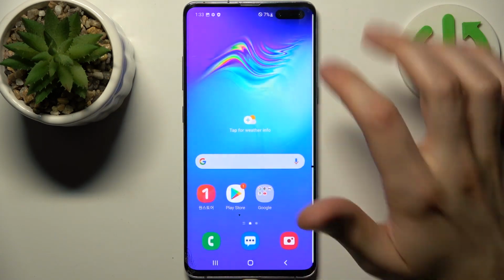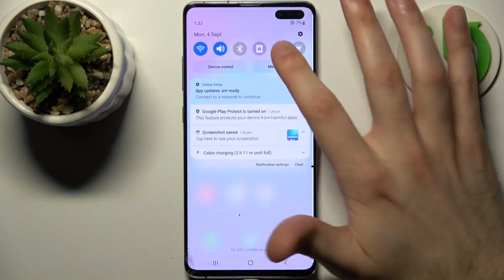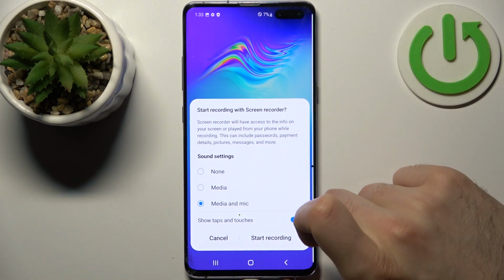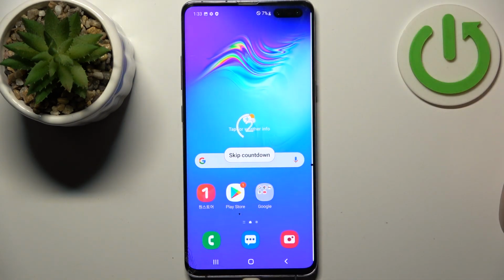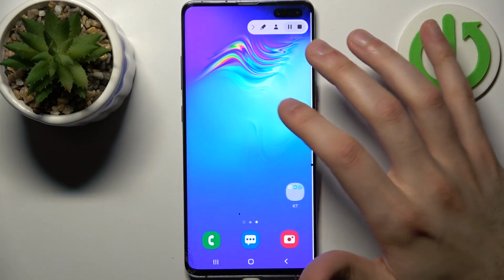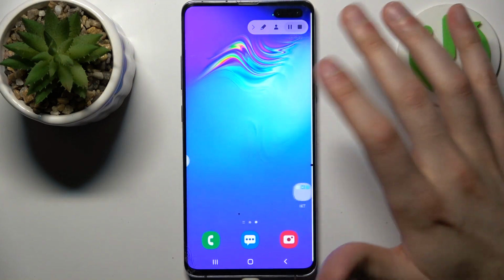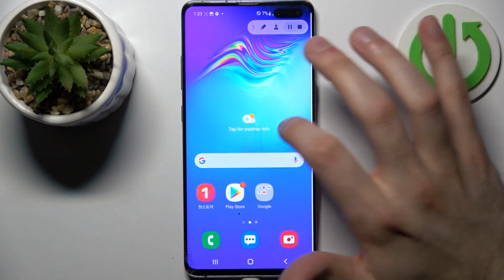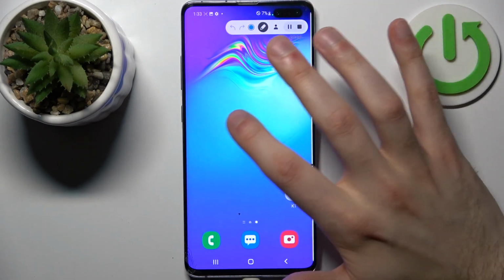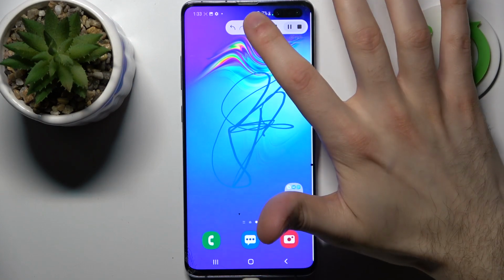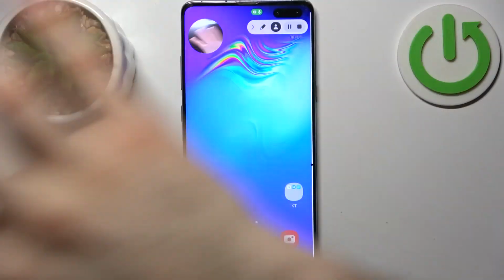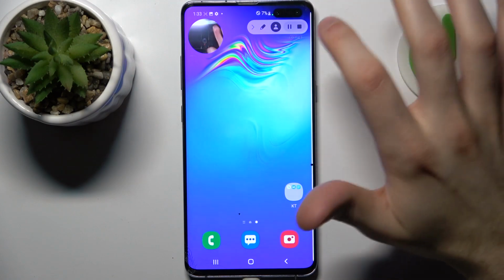So to start recording, we tap on this button once. Start recording, and after the countdown, recording is on. So let's record some of our screen. We can kinda like draw here, make some notes or something. We can enable this front camera view here.